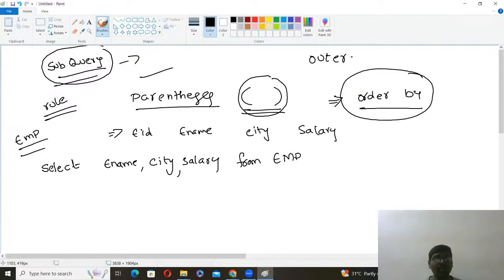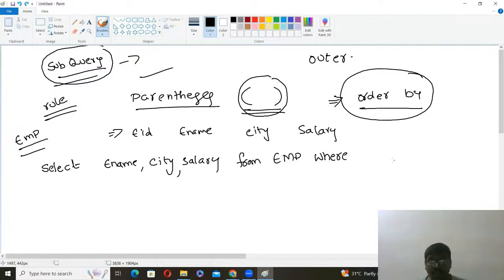EMP. Till now, everyone has no doubt. So from the employee table, I am retrieving all the details where, followed by a condition. Generally up to now we write one condition, for example where salary greater than 20,000, we retrieve only the employees whose salary is greater than that; where name is equal to this, where employee id, or where city. Whatever the condition you write, understand carefully, the values are retrieved according to the condition, and only those values are printed.